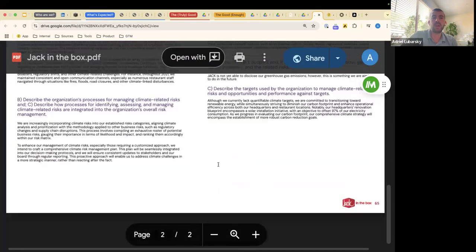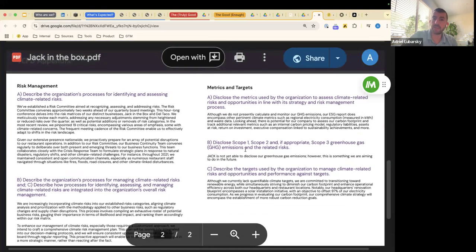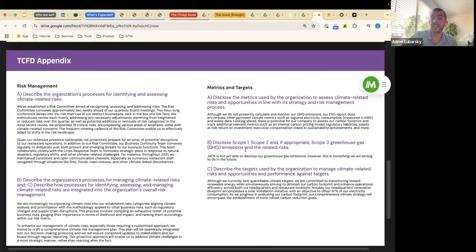And then the last example here is Jack in the Box, because they don't really do anything yet. And so this is how they answered it, which I think is totally fine. This is just a disclosure. If your investors care, they'll tell you, hey, we really want to see you measure your emissions, and you'll go to your CEO and say, hey, an investor that owns 100 million of our company wants us to measure emissions. And if they read this and don't care, then they don't care.